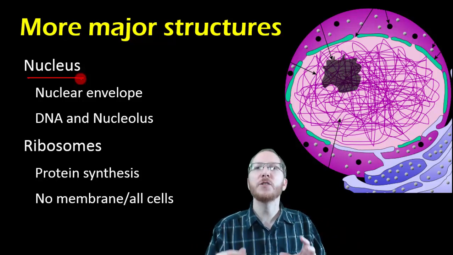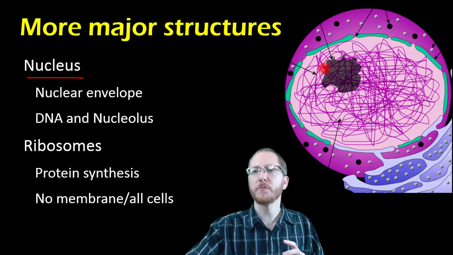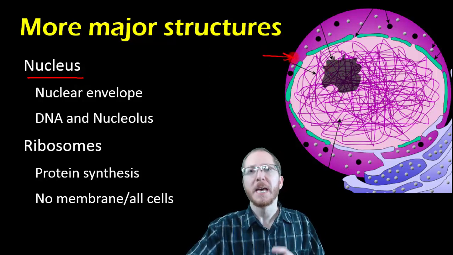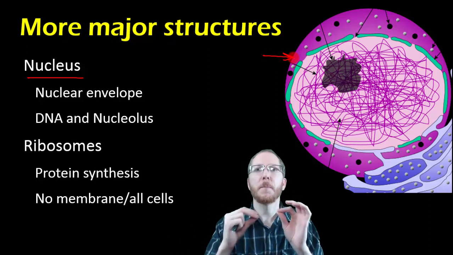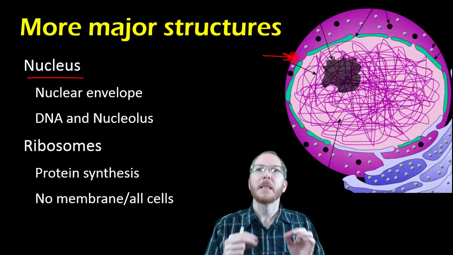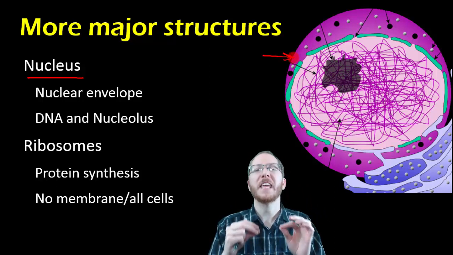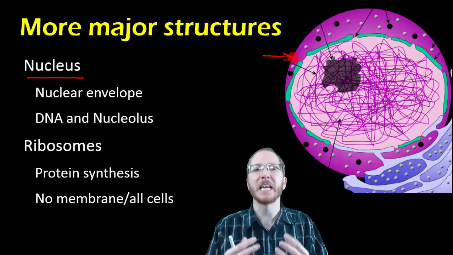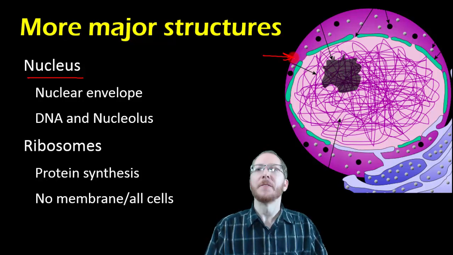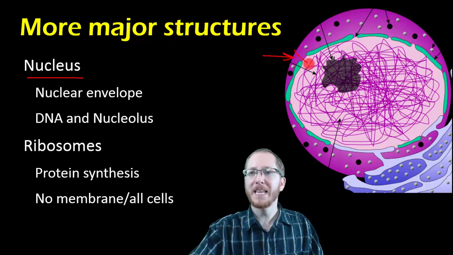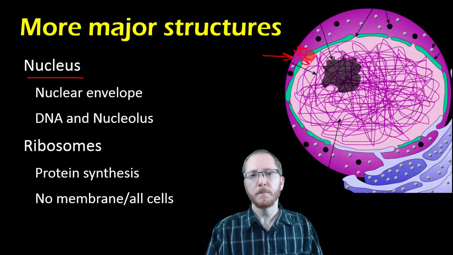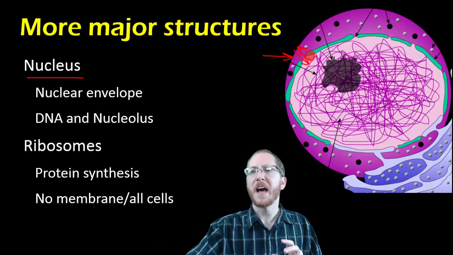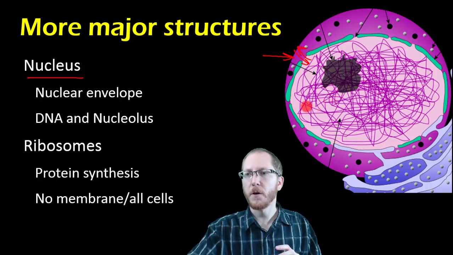Now, if something has a nucleus, the nucleus is surrounded by something called a nuclear envelope. It's really just a double phospholipid bilayer. So this is two phospholipid bilayers together, and that allows for a lot of protection to make sure stuff can't get into your nucleus and mess with your DNA, because that's what's housed inside. And there are pores, so things ultimately can get into and out of the nucleus, but we're trying to make sure it's very controlled. Inside of the nucleus, we've got the DNA, our genetic info, which you can see as all this pink stuff.